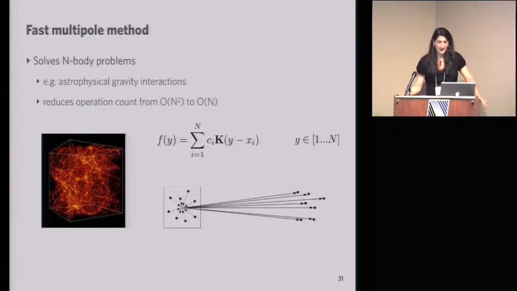The idea first of the fast multipole method is that we're going to cluster together the effects of sources which are far away. And imagine you have a cluster of galaxies or a cluster of stars that is very far away, you can approximate the gravitational field of them without counting every single one, but by clustering that effect together. Within a certain approximation, you can actually control the accuracy of that, or know the error that you're making when you do that. And it applies especially if those objects are far away.